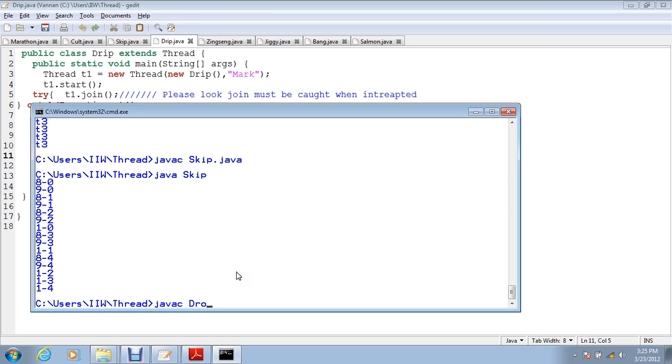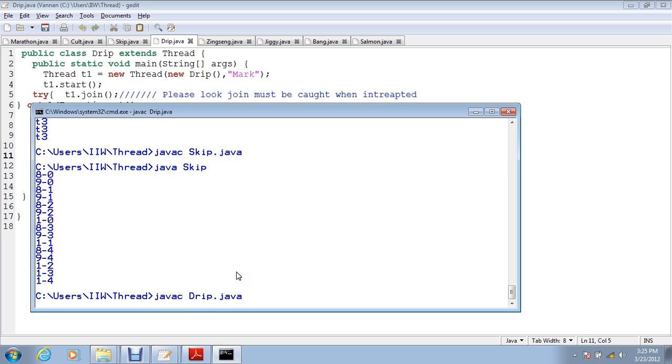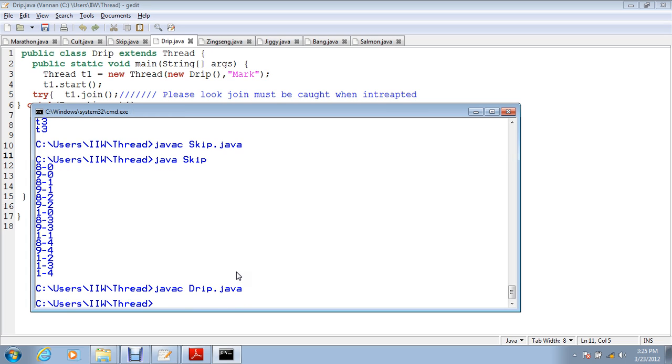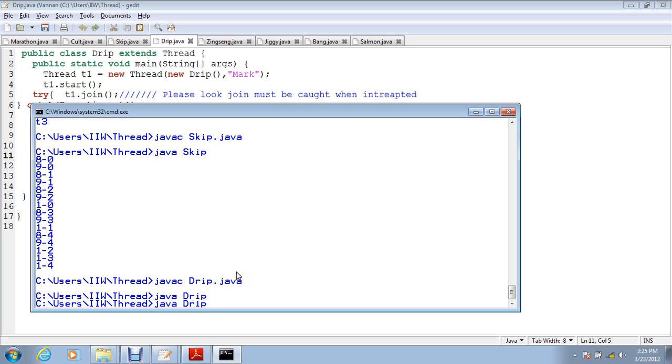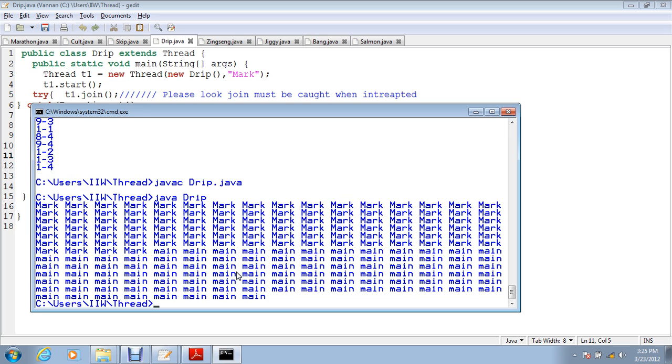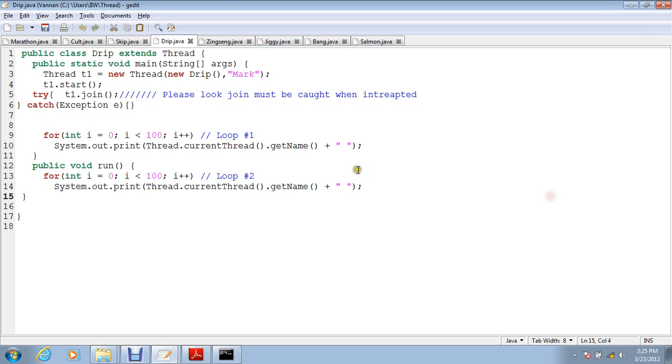Javac. Not cool. Extend must print new line.